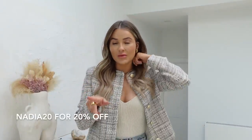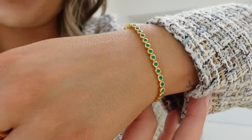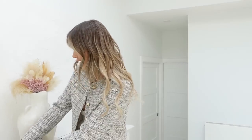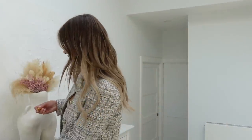You can get 20% off Monica Vinader with code NADIA20 - I'll leave all the links down below, and a page where you can shop all my favorites. My last piece I've been so excited about is this little tennis bracelet. They do it in a few different colors but I just thought this emerald green and gold was so beautiful, especially against the tan coming into summer. I'll put all my selects down below. I'm really happy with this outfit - I'm actually obsessed with it.